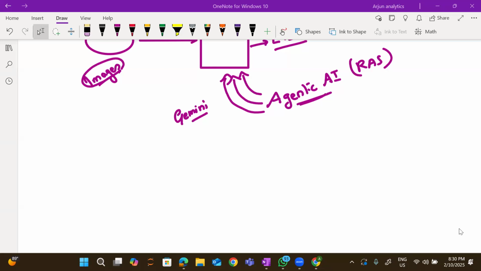This is done with Ollama, and there are many tools with the help of which we can make sure that the LLM is locally available. Whatever we are training is specific to our own systems, where we are not giving our data over the internet. This is what will happen.